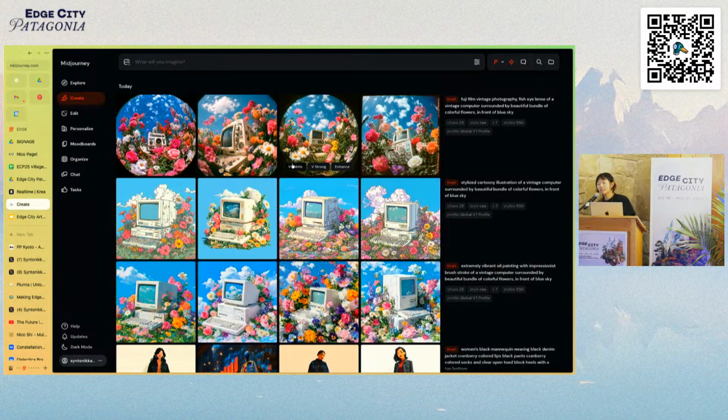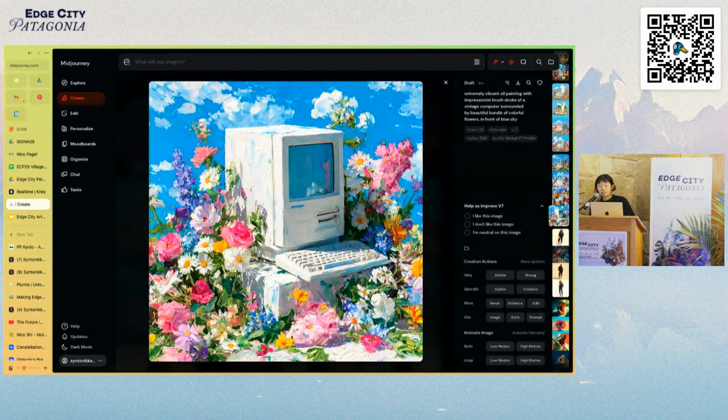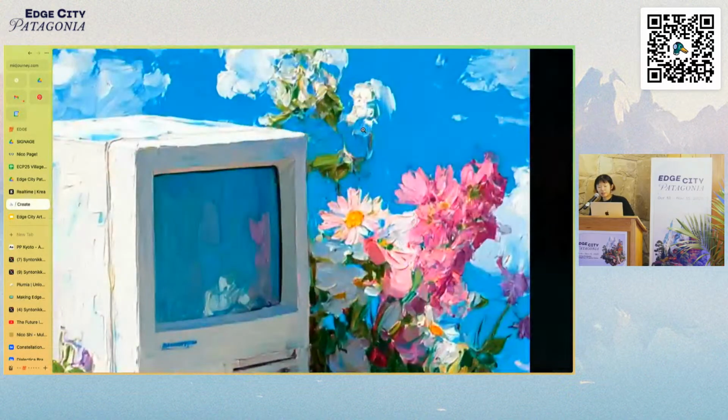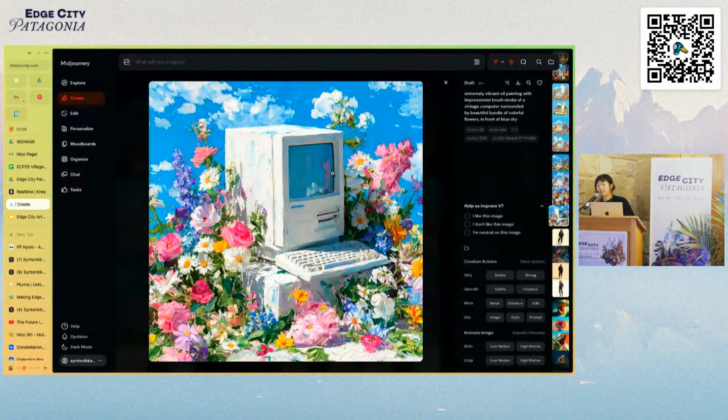And yes, Diego? Yeah, what about the printing size or the quality you need for the images to be printed, because you're mixing this program with maybe Photoshop. Yeah, you mean to make it really large? Yeah, how do you manage to print those? Yeah, the good thing is that for oil painting and things like that, even if it's not as precise, it's fine because it's very abstract. It's not like a photograph.